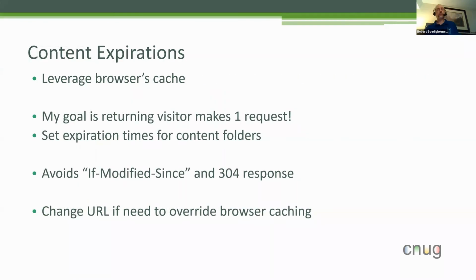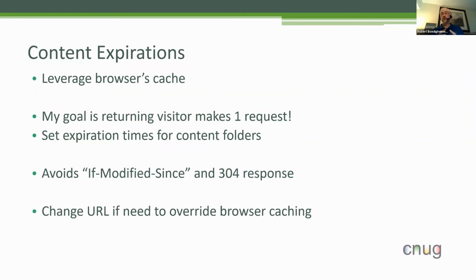Next one we'll talk about is content expirations. So the idea for me, my ideal goal is that if you come to my website today, you run my ASP.NET page, I give you all the HTML. You're gonna have to download all my images, CSS, JavaScript, fonts, all that stuff. Ideally, if you were to come back tomorrow, I do want you to come back and rerun the ASP.NET page. You know, data might be different, I might have promotions, whatever.